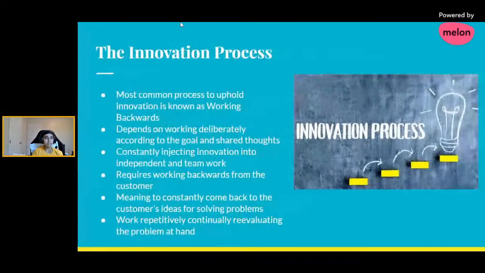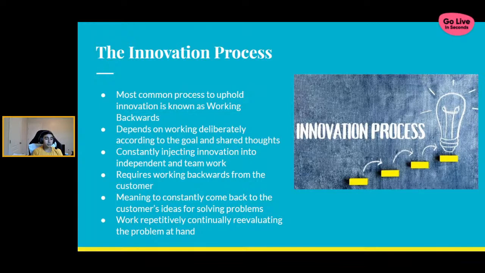All right, now let's talk about the innovation process. The most common process to uphold innovation is known as working backwards. Now, this depends on working deliberately according to the business goal and different shared thoughts. And it's constantly injecting innovation into both independent work and teamwork in your business.